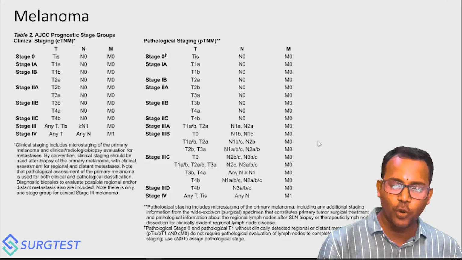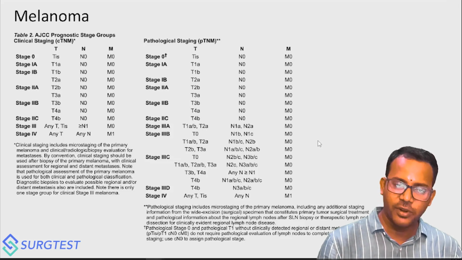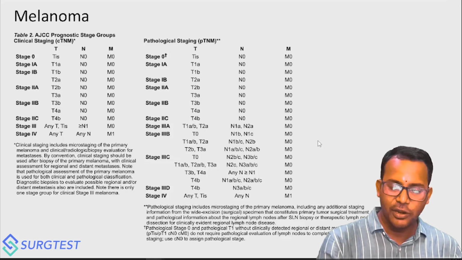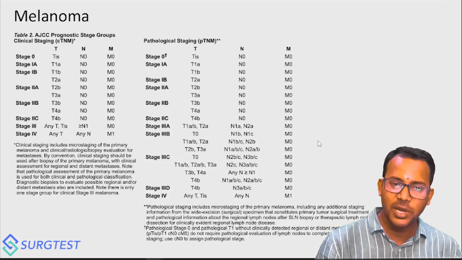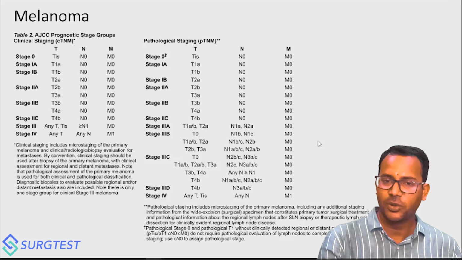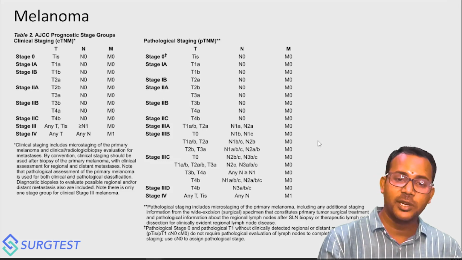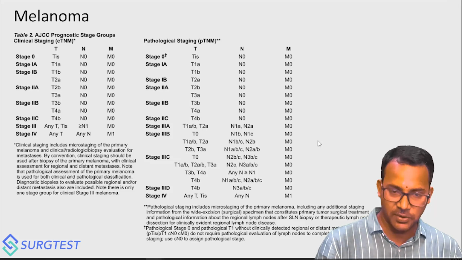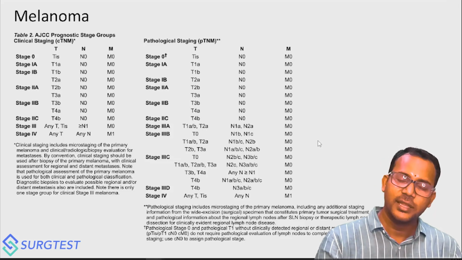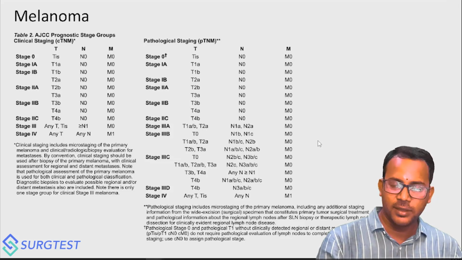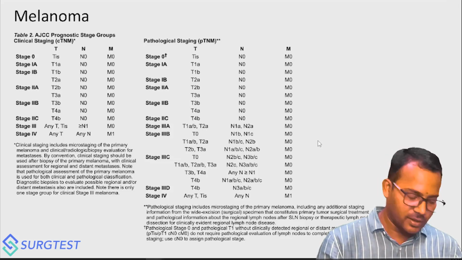You have tried to know the T category, you have tried to know the N category, okay, you have tried to know the metastatic category, and you have brought about the staging of this malignant melanoma. Still, you will not treat the patient based upon the stage. You will treat the patient based upon the thickness, okay, and based upon the number of nodes involved. So basically, that is sufficient for you to treat the patient of malignant melanoma.